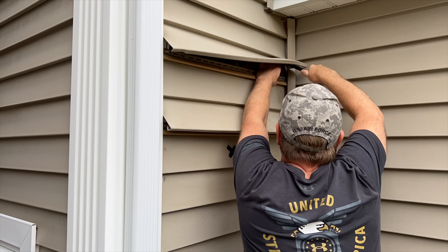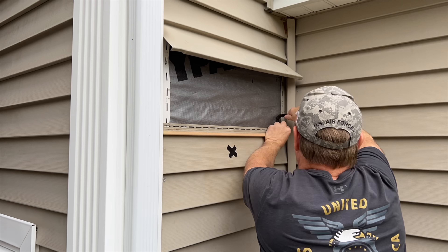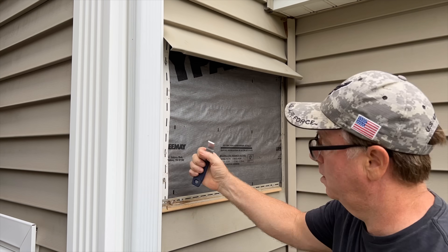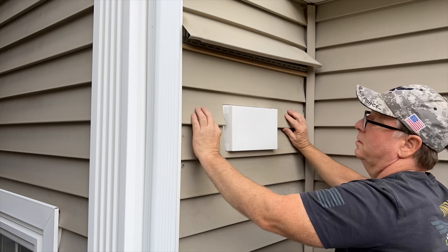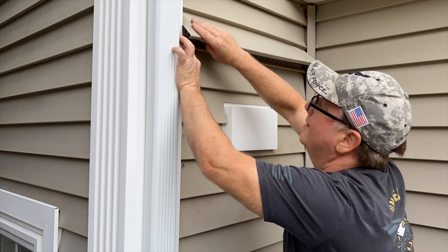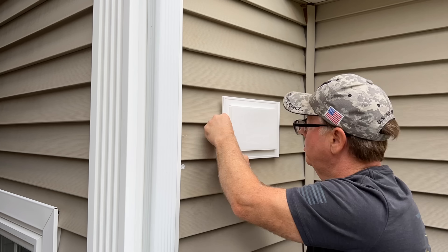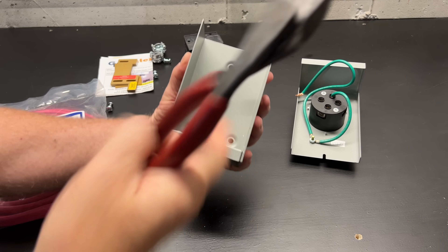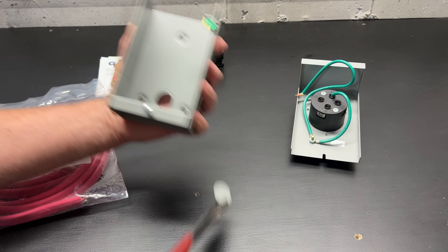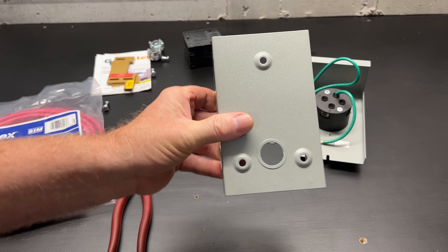Let's get that installed first. This will give me a nice, neat, and secure mounting surface that'll look like it was installed when the home was built. You may notice that I'm installing this mounting block quite high — that's because the snow drifts very deep in this area behind my house. Next, we'll knock out a hole in the back of the inlet box. With these pre-punched knockouts, it makes it quite easy.